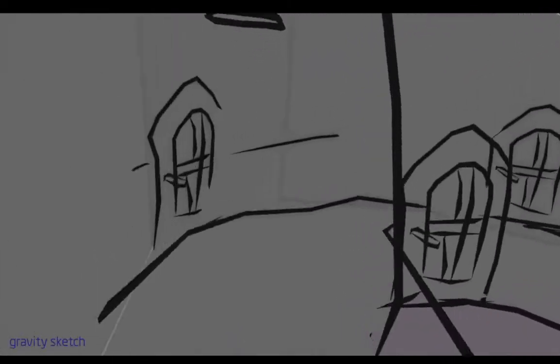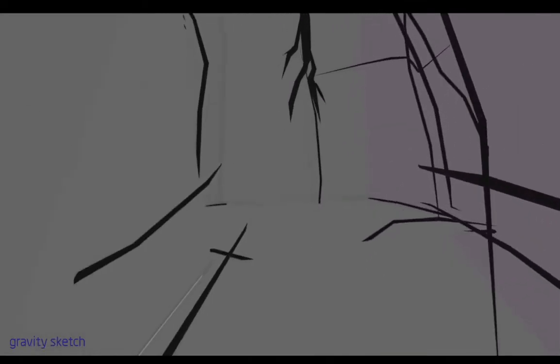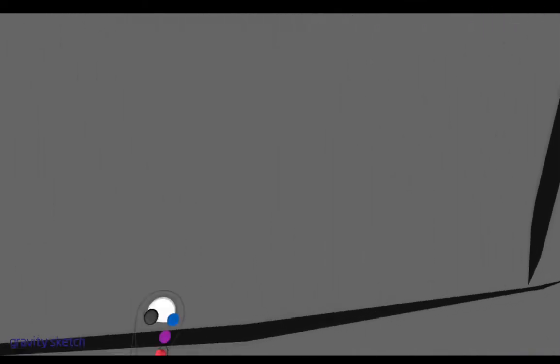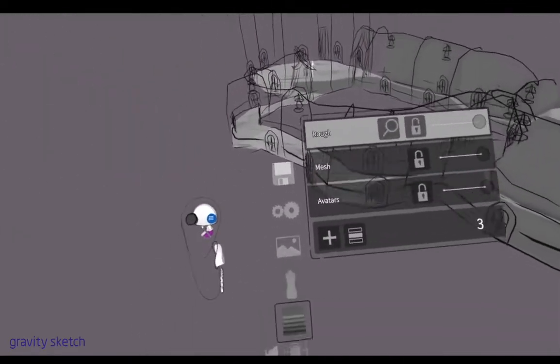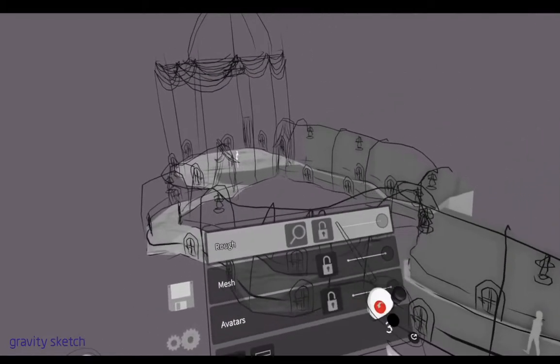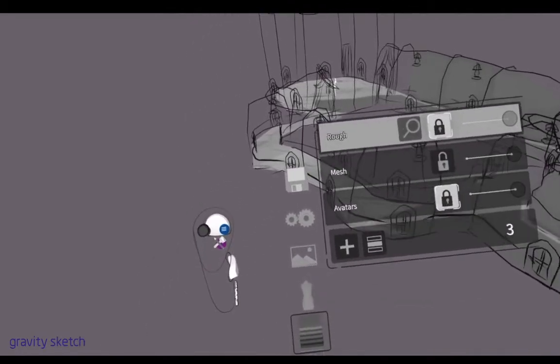Okay, remember this is just a really quick sketch. So now I'm going to start adding more detail to it. So let's move her feet out from under the ground. Okay, so I'm going to lock the rough layer, and I'm going to lock the avatars so I don't accidentally grab them.